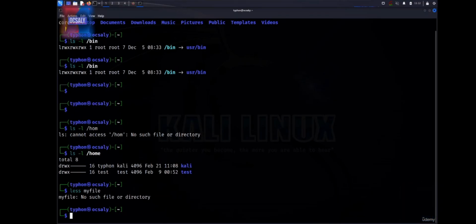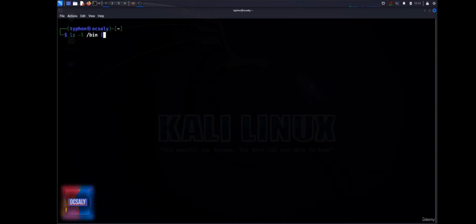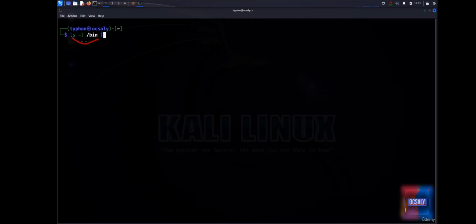You can connect these two commands because ls writes to stdout and less can read from stdin. For example, ls -l /bin, and then a pipe. Use a pipe to send the output from ls to the input of less.